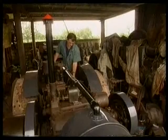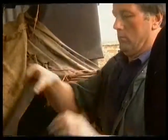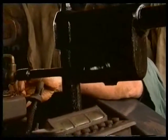A tractor was as idiosyncratic and unpredictable to operate as a horse, but the Titan was one of the most successful early American tractors. After a lifetime together, Edward gently cajoles the old girl into life. Oh. Or at least he tries to. Oh, sweet. That's better.